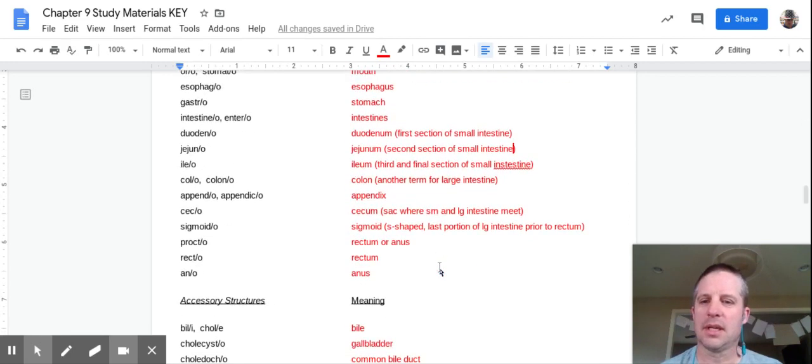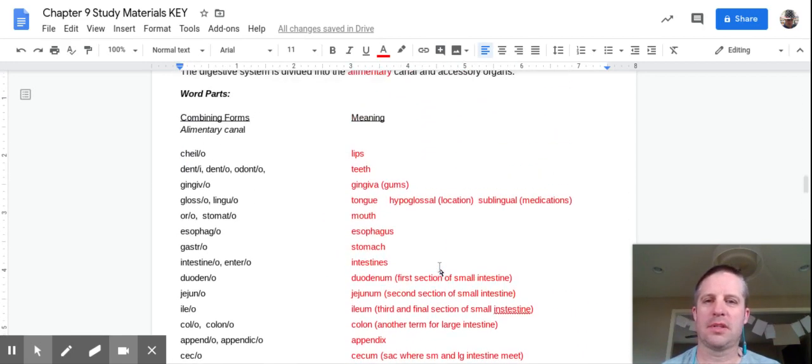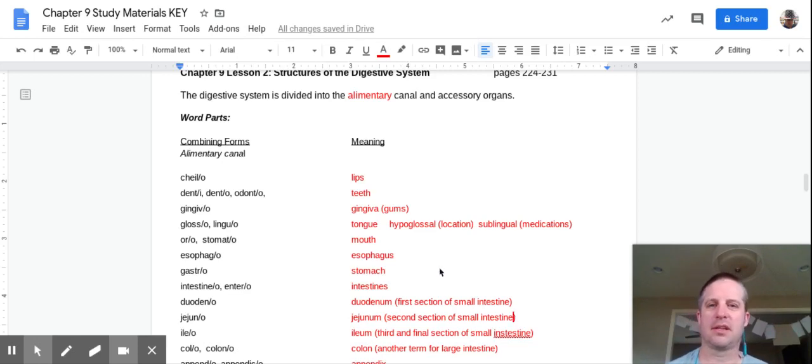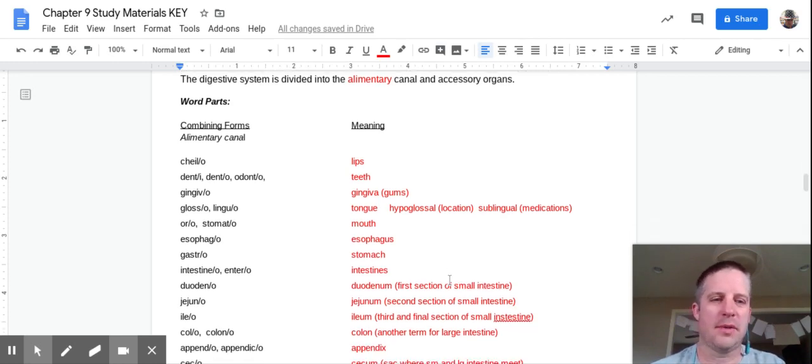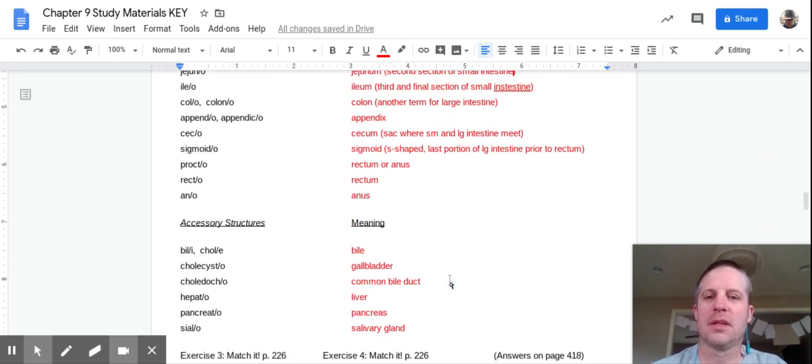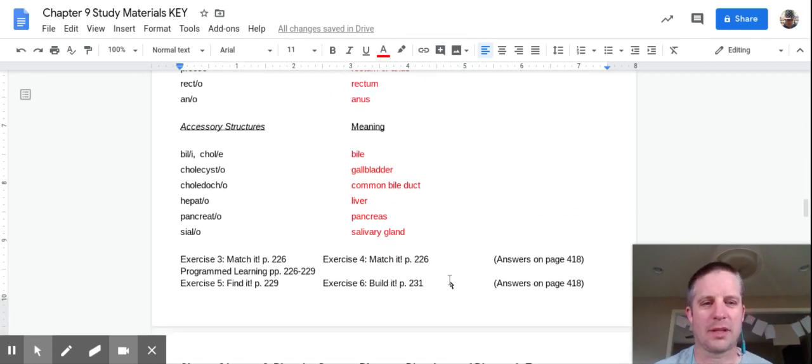All right. Some accessory structures. One of the things up here at the top we talked about, the digestive system is divided into two basic sections. One is the alimentary canal, which basically is from the time you put it in your mouth until the time it leaves you at defecation. So any part that's in direct contact with your food when you eat it, all the way until it's turned into feces. Okay, so we have the alimentary canal, and then we have all these accessory organs, which are down here. And accessory organs are ones that don't directly touch the food, but they have important functions in digesting the food.